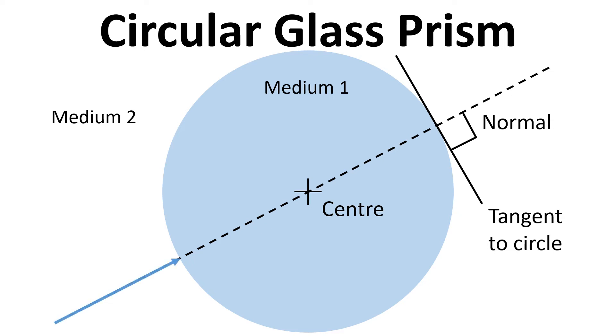That means that this line is normal to the surface of the glass. Because of what we know about Snell's law, if the angle of incidence is zero, so if it's following this normal line, then as the light travels through the glass, the angle does not change because it's gone in at zero degrees. It will also exit at zero degrees from the normal. So the light just travels through in a straight line, as long as it passes through that center point.